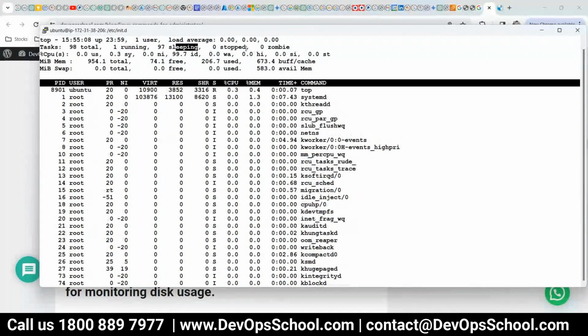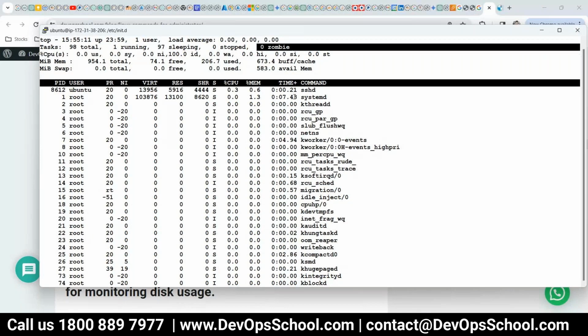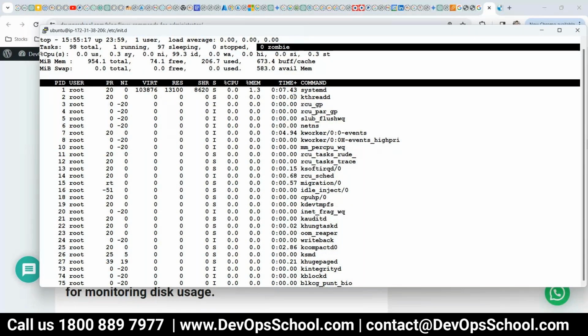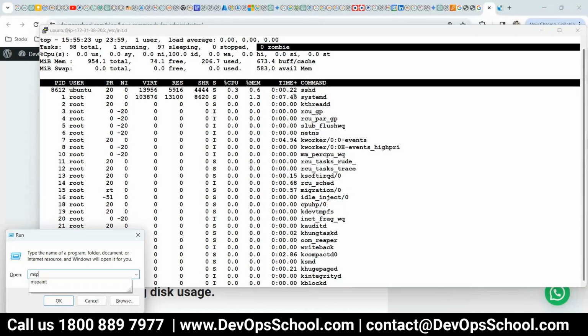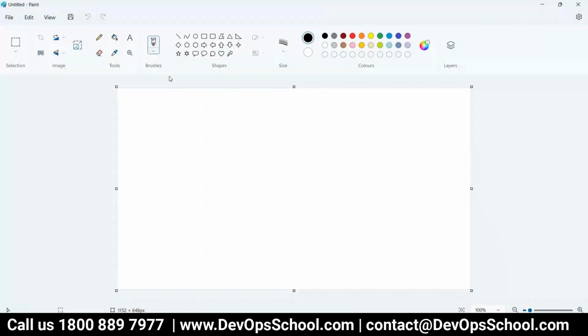Now, what is a zombie process, guys? Anyone have an idea? The process which does not have the root parent ID. Wonderful, yes, very good definition. See here, guys, it's a very simple thing. This is the root process.